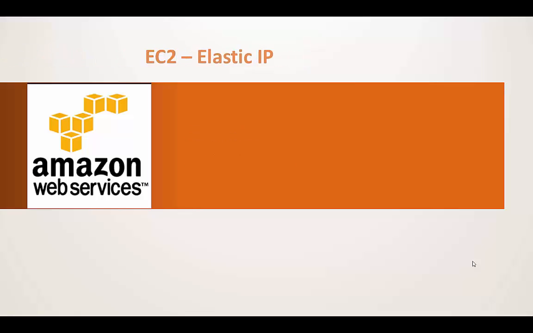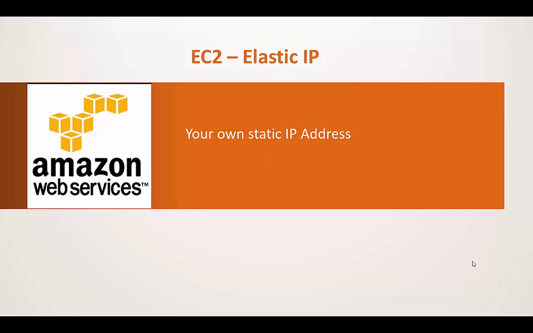Elastic IP. By default, each server on the cloud will have a public IP associated with it. That is, if it is created in the default VPC or subnet. Now don't worry about the VPC or subnet terminology as of yet. We will cover this in the later chapters. Just know that if you create the server in this default configuration, it will have a public IP associated with it. And with this public IP, you will be able to access your server on the cloud.